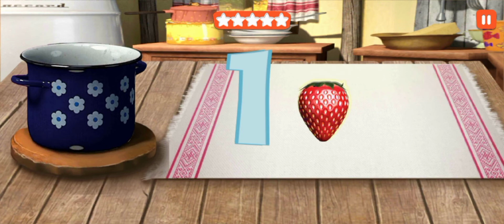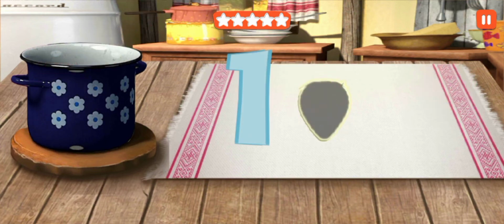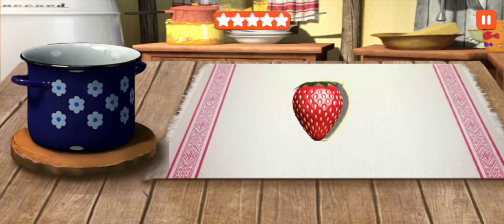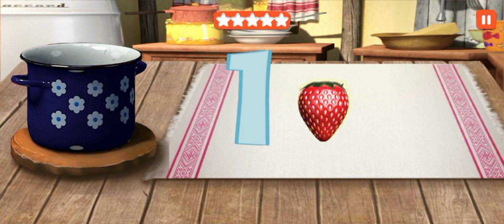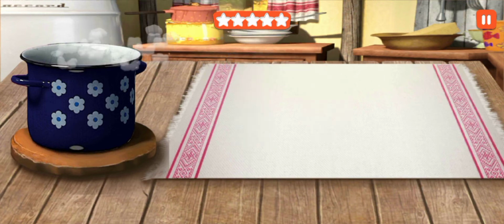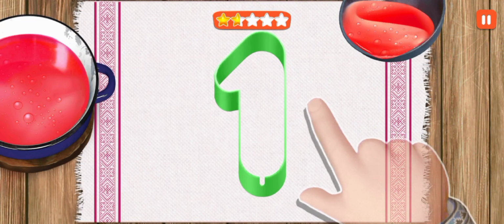One. This is one berry. More. One. This is one berry. More. One. This is one berry. Great. Write number 1.